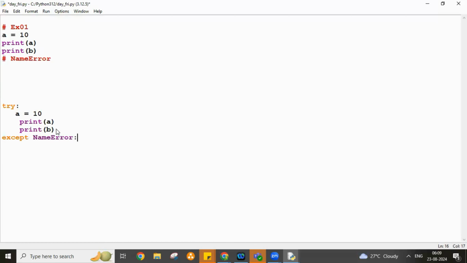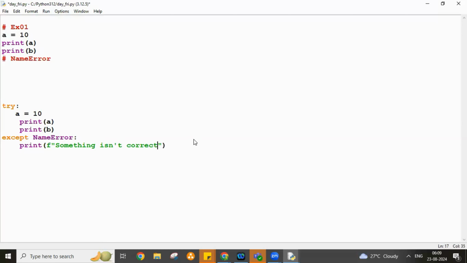You can also write like this. If it is a NameError, then print, for example, something isn't correct.